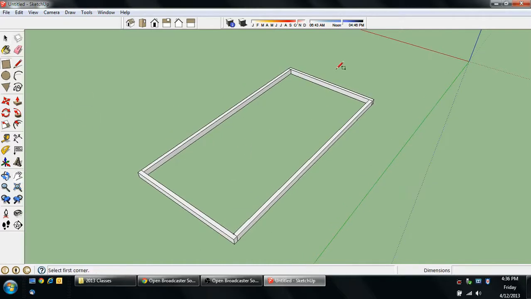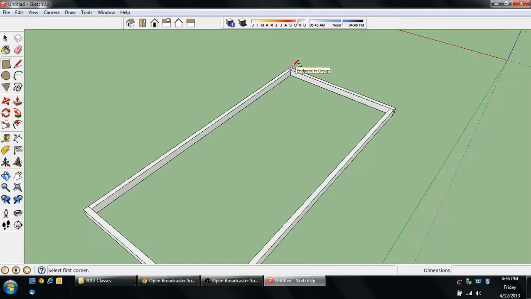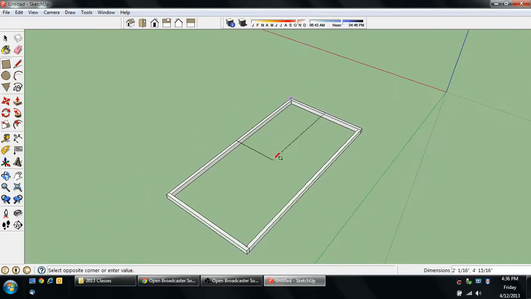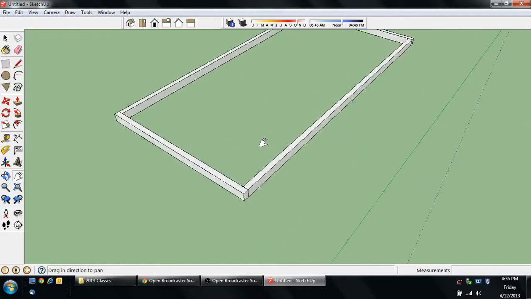We can grab the rectangle tool, and we can come from this corner, click here, scroll back, pan. Oh, you're saying, what happened? You just ruined your rectangle. Well, Google's pretty smart. If I have to pan or zoom around while I'm in the middle of doing something, when I go back to my rectangle tool, it's going to know that that was the last action I was trying to do. It saves my place, so to speak, because it understands that we may have to look around a little bit to get certain things done.